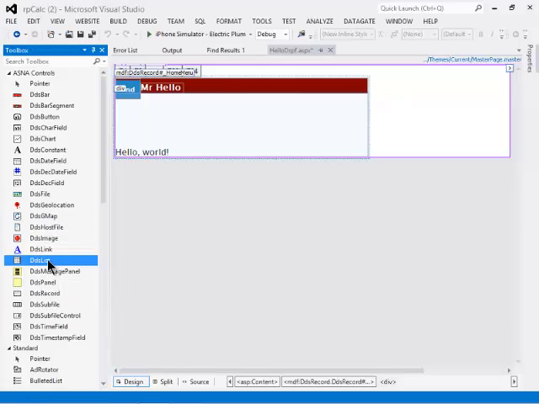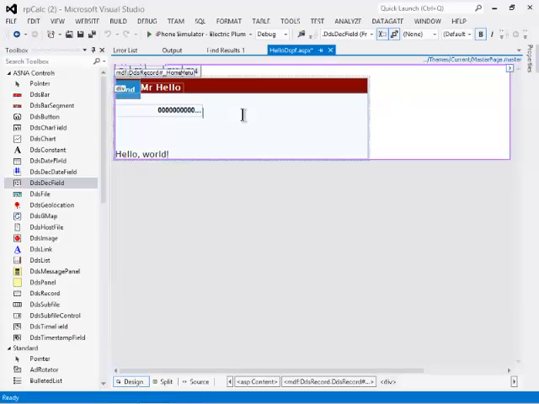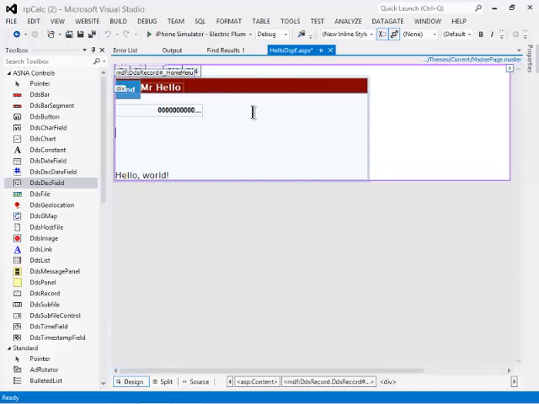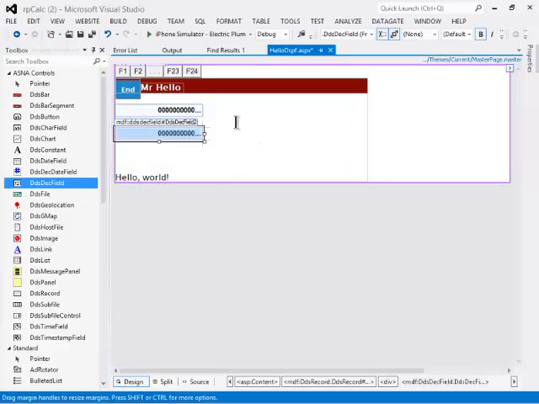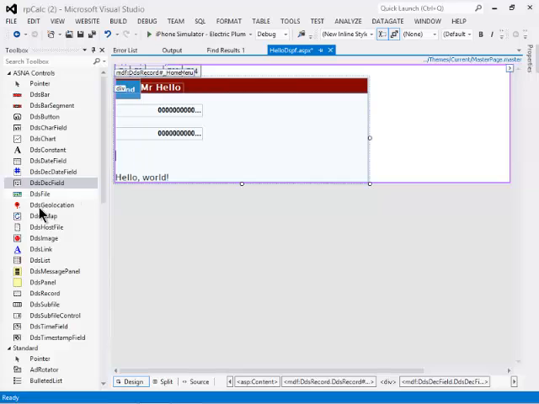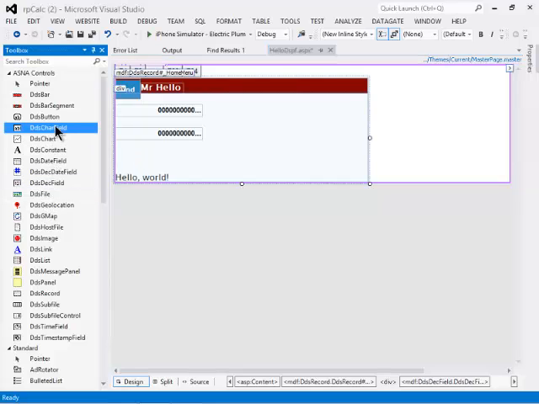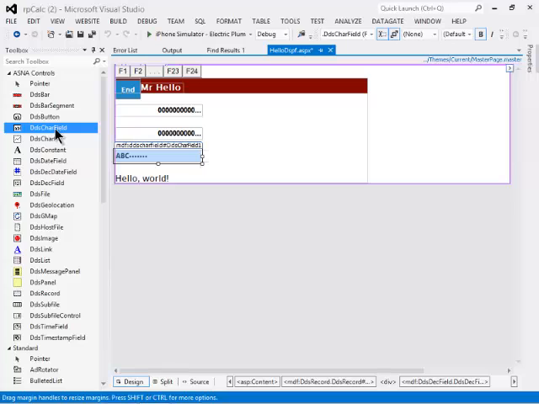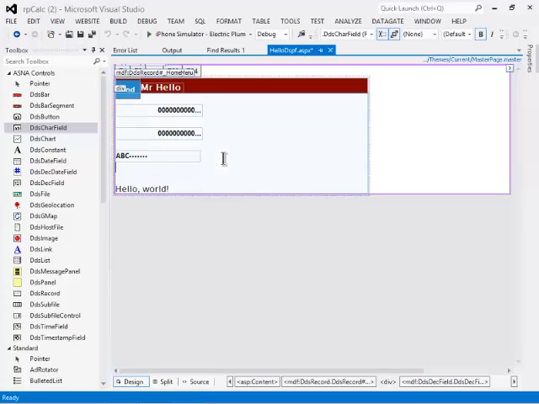And then this one here is a very popular one, DDS list. I'll show you that one in action with a different app here in just a little bit. It's sort of a special case subfile for mobile applications. But in this case, what we want to do is put a DDS decimal field right there. Now let's go get another one. Go get one more. Don't have to drag it. You can just double click it. Let's put a DDS char field there. And then let's put a button.